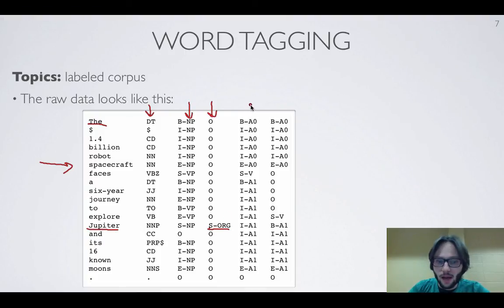Then what do we have? We have here the roles played by the other words for this verb here, faces, and then the roles played by the same words, but with respect now to the verb explore. So we see that we have tags for each verb in the sentence. What we'd like to have is a learning algorithm, for instance a neural network learning algorithm, that would take all of this data and be able to reproduce it and produce these tags for new sentences. That's what we'll look at in the next videos.